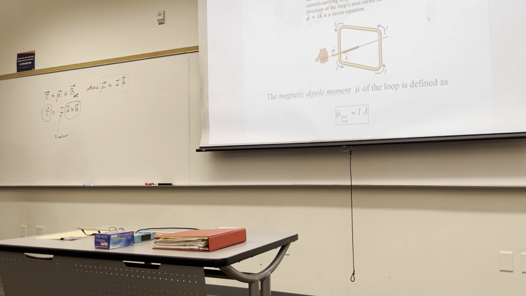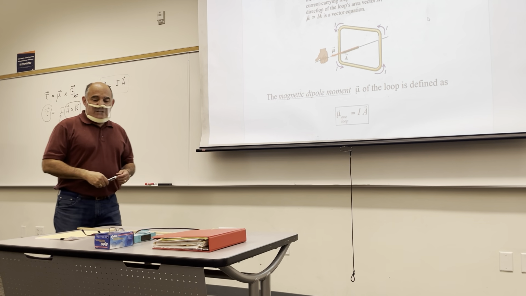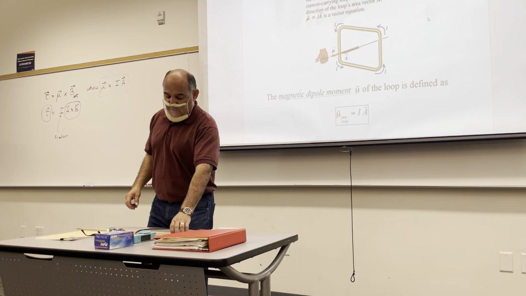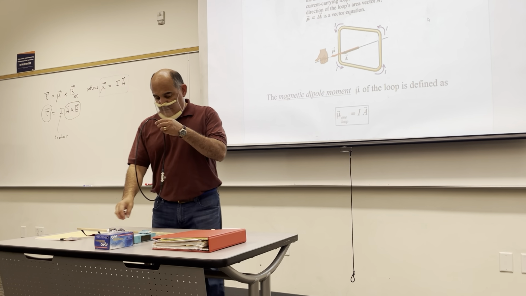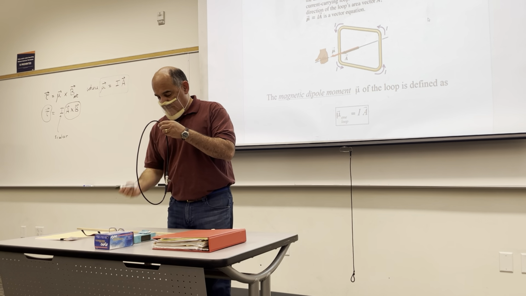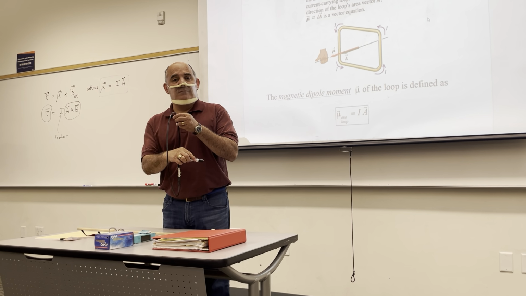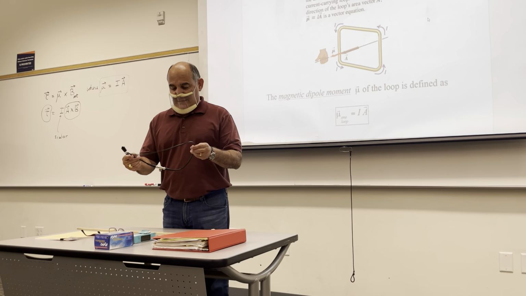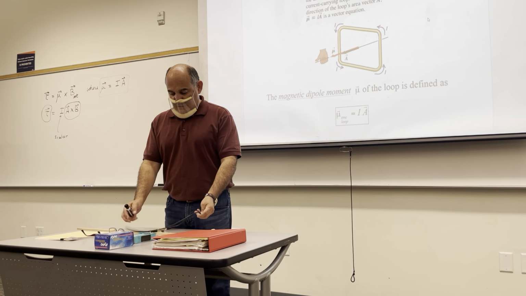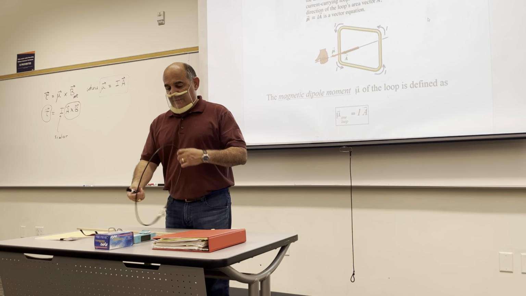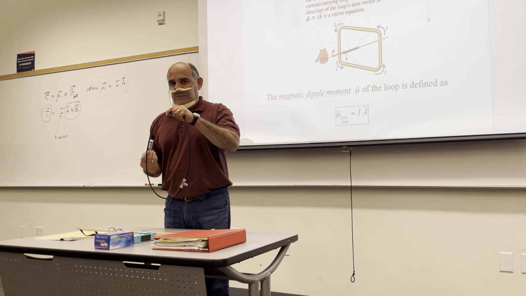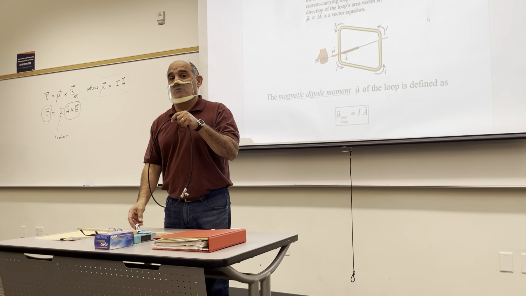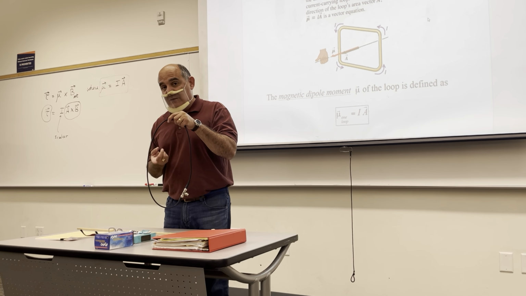Just to be sure, the direction of the area vector is from the right hand rule? So it's perpendicular to the plane of the loop. So if I have a loop like this, the area vector is either this way or that way. If the loop is like this, the area vector is either up or down. And if the loop is like this, it's either towards you or towards me. The question is, which of the 2 possible directions do you select? Then you have to look at the direction of the current around it.